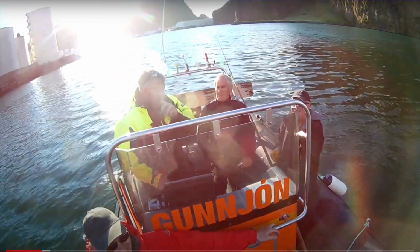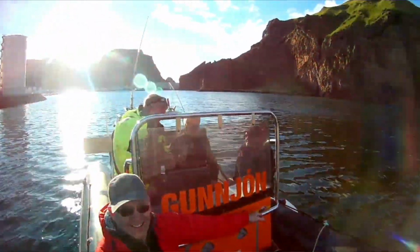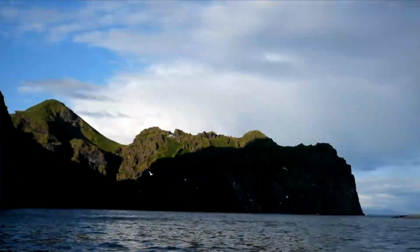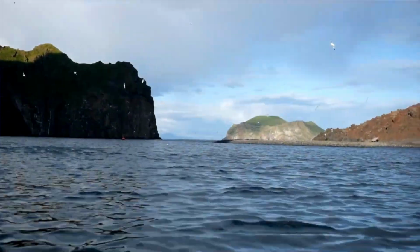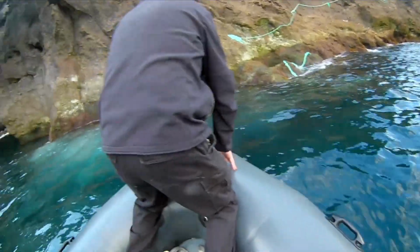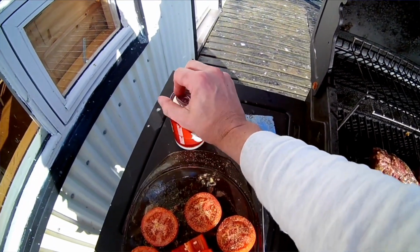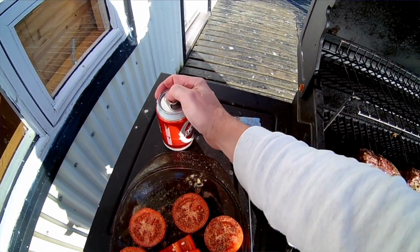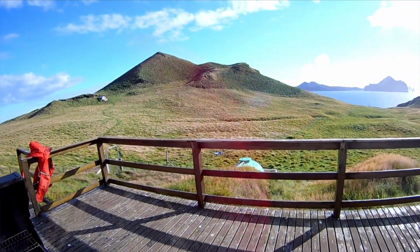There's actually an Icelandic guy named Bjarni who posted a video on YouTube about his trip to the island back in 2017. He's not the most steady-handed with the camera, but it was super cool to see him take a boat out to Elliðaey Island with some friends, make the hike up to the house from the boat, walk around the island, and then cook up some steaks on the grill before heading back home.